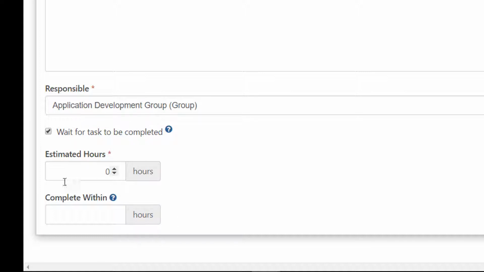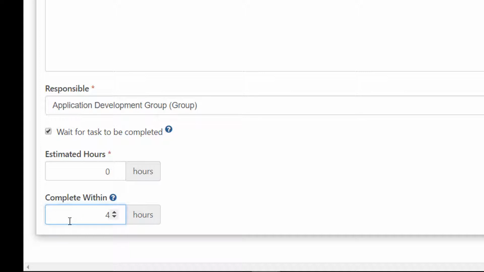Also, there are options to set the estimated hours and the complete within time. What that is going to do is set the overall estimated effort or hours for the task, as well as set the due date. So I might say complete within 4 hours.